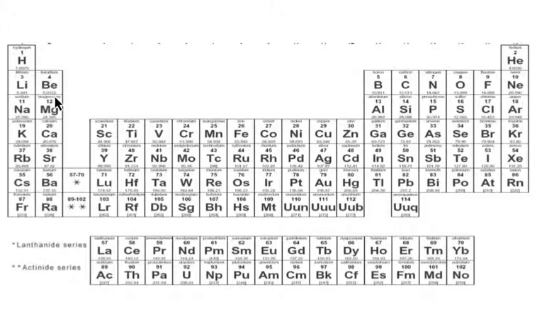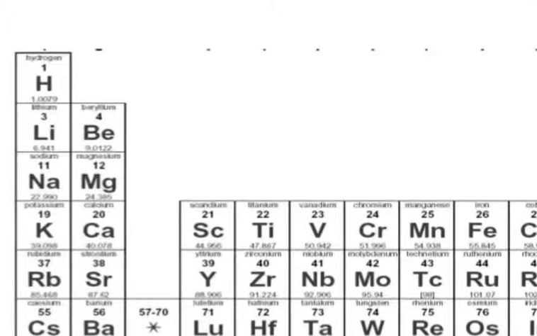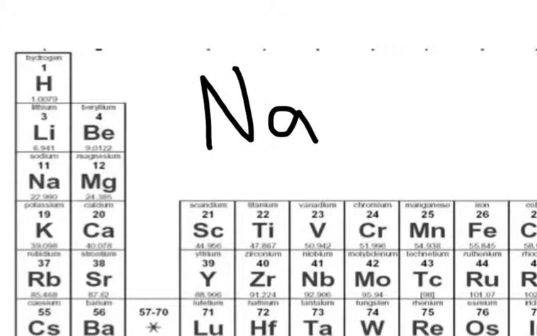Alright guys, so if I zoom in over here on this side, I see over here that sodium, the symbol is Na, and it has an atomic number of 11. I told you earlier guys that table salt has 1 atom of sodium, so I'm going to go ahead now and start writing the chemical formula for table salt. So that's the first element that we're going to write down.